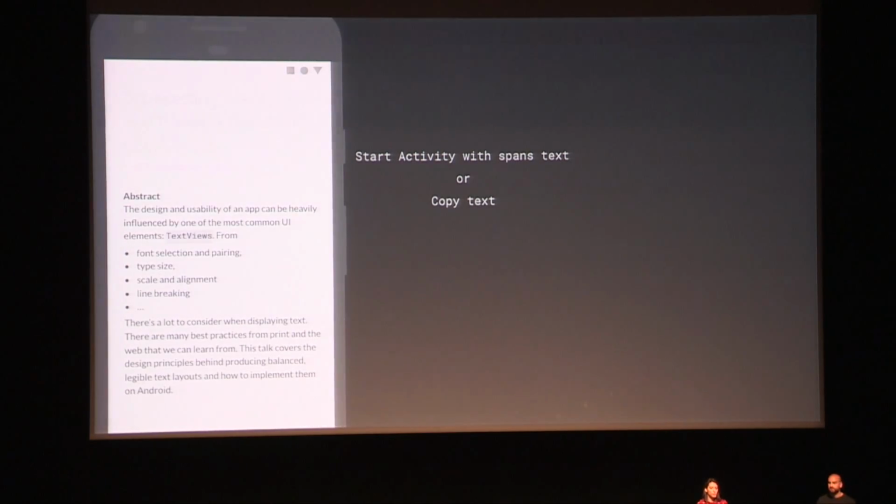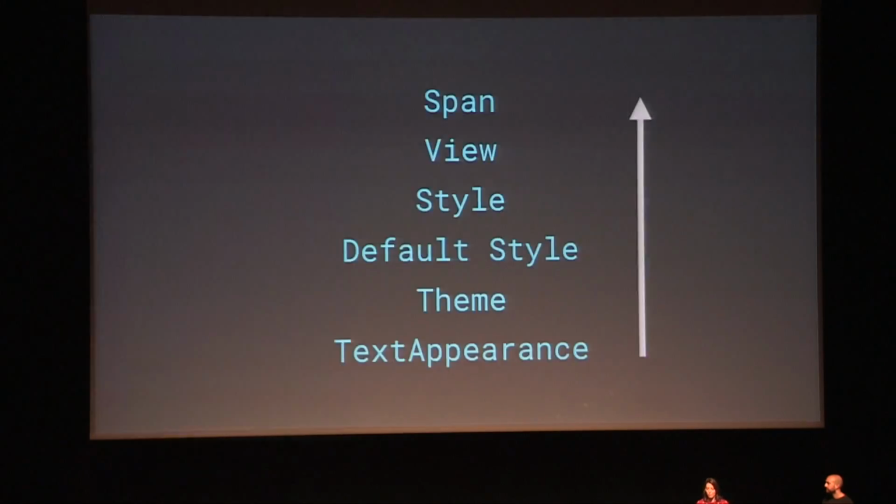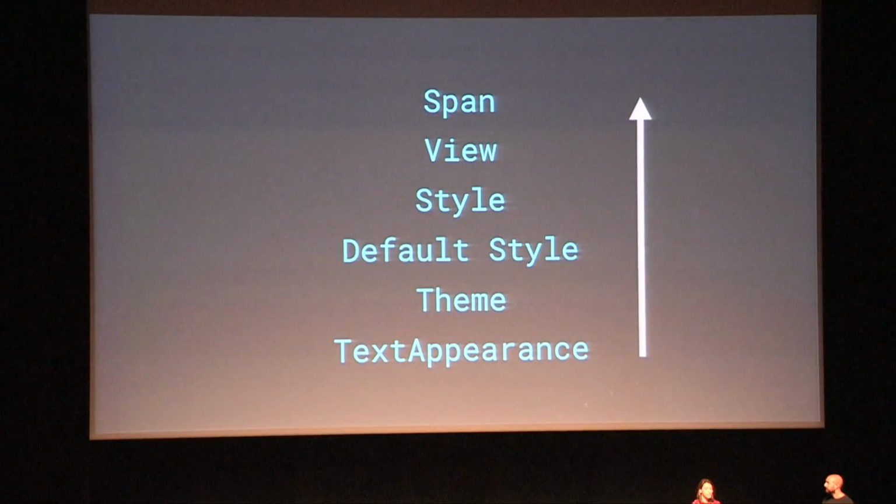So what do I mean in between processes? Even when you want to, let's say, copy the text of a text view into an edit text, even if it's in the same application, that's still an inter-process operation, because the text needs to go through the clipboard service, which is another process. And the same thing also happens when you want to copy the text from one app to another. So one thing to remember is the hierarchy that Nick mentioned before, and the fact that in the end span is on top of all of this.